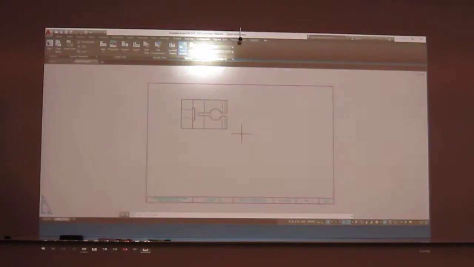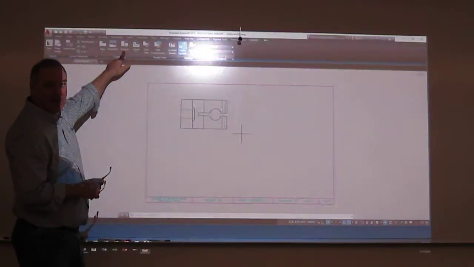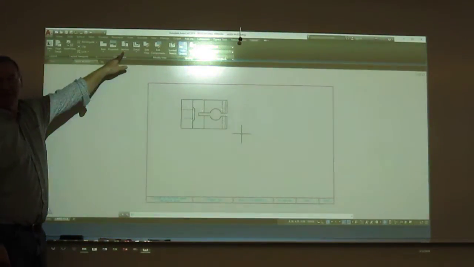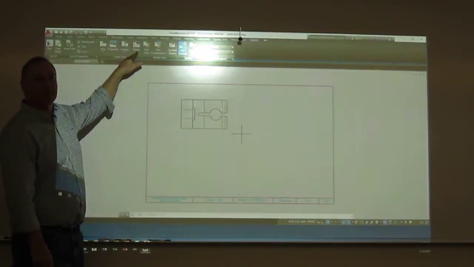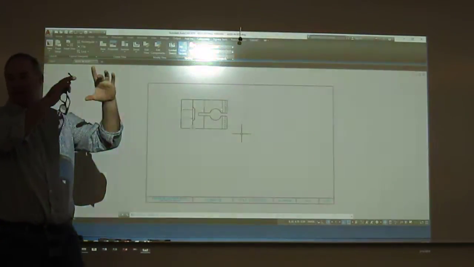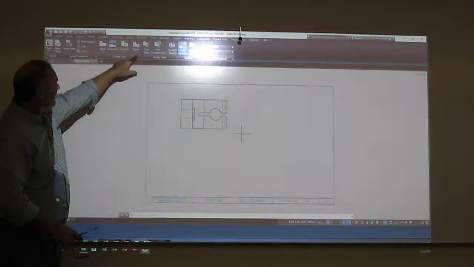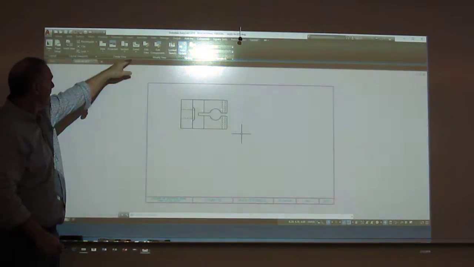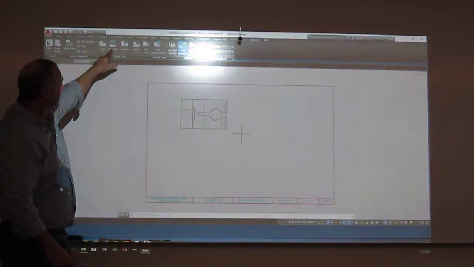All right, now we have a couple options up here. We have projected, section, and detail. The section, of course, is used for producing sections. The detail is for doing removed sections. Remember a removed section, you take a little piece, break it off, blow it up so we can see it in more detail. Okay, we're going to look at those two today. Now, we have some other options up through here, like the projected, which I'll get into later.